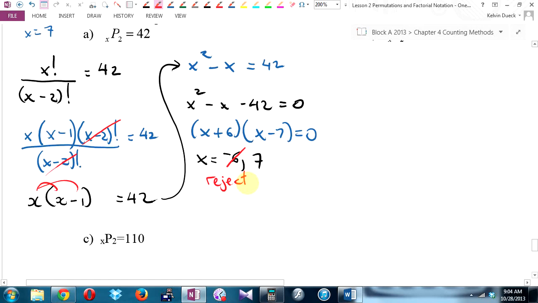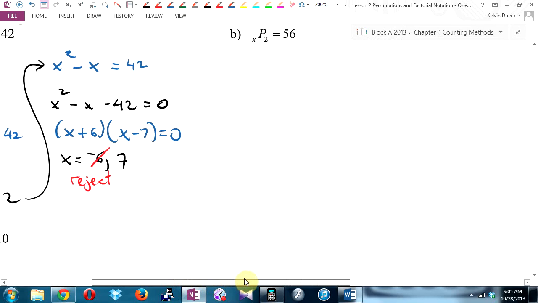X equals 7, which we found by guessing and checking, but we just proved it. When I give you one of these on your test, it's probably going to be worth 3 or 4 marks, because there's a lot of work here. 1 mark for the answer, but the rest is going to be for the work, for the steps. We're doing a bit of a proof here. It's also a good review of quadratic equation solving, which is going to come in handy later on this year.